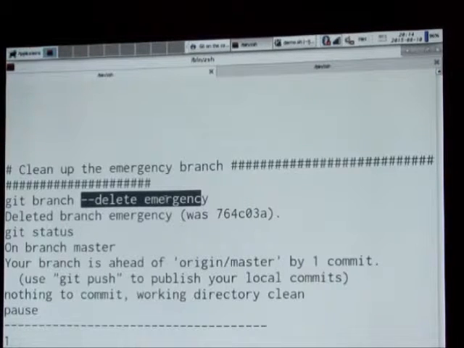Well, can I hide branches? Can you hide branches? Don't want to delete them, just don't want to see them by default when I go git branches. Not that I know of.